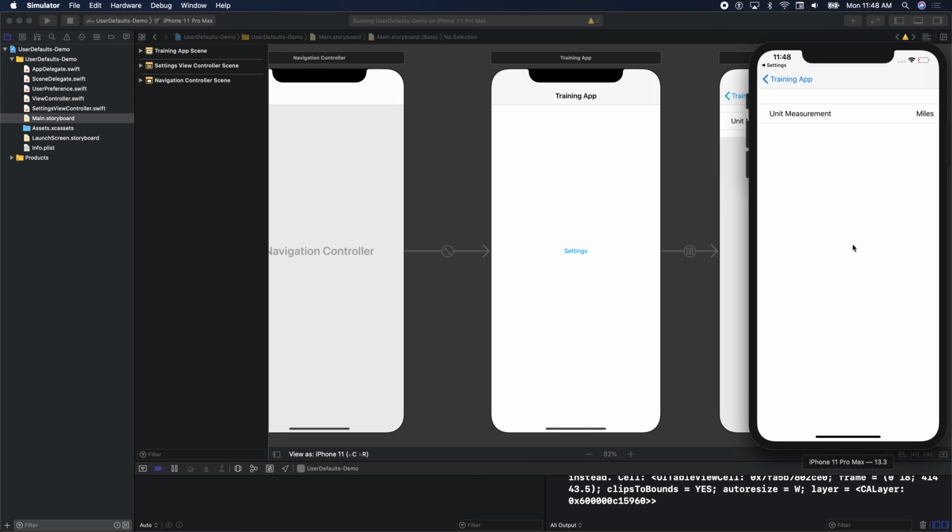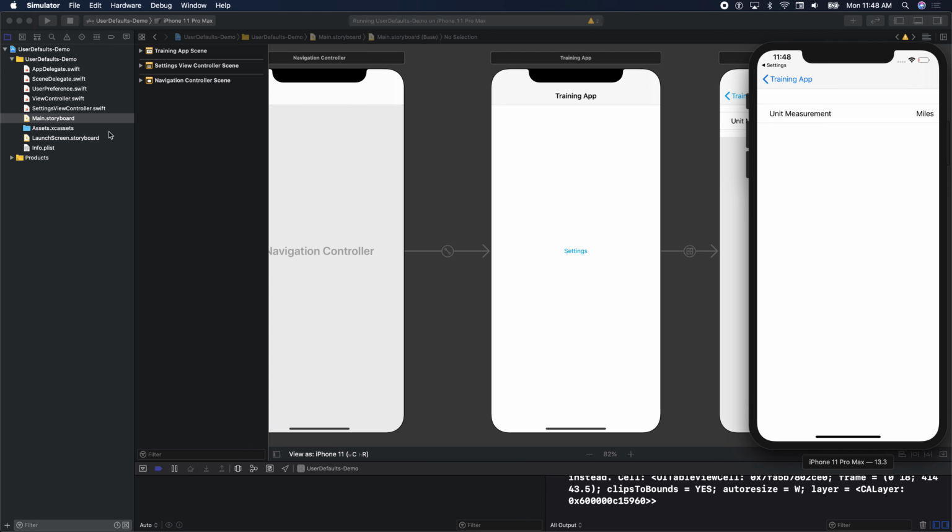We'll use UserDefaults. UserDefaults is the ideal candidate for this. UserDefaults allows us to save simple data types. I've seen applications where UserDefaults saves more complex objects than it needs to, but part of the reason why you don't want to save complex objects in UserDefaults is that everything gets loaded when the application loads. So the more objects you have in that dictionary of UserDefaults, the slower your application will be, right? So you want to keep it as simple as possible so that your application does not take X amount of seconds more than it needs to run, right? The worst user experience is when your app takes forever to load. Nobody is crazy about that, right?